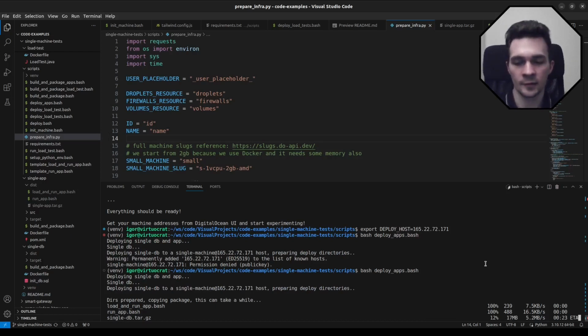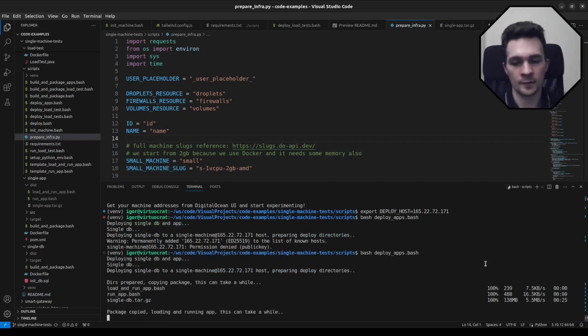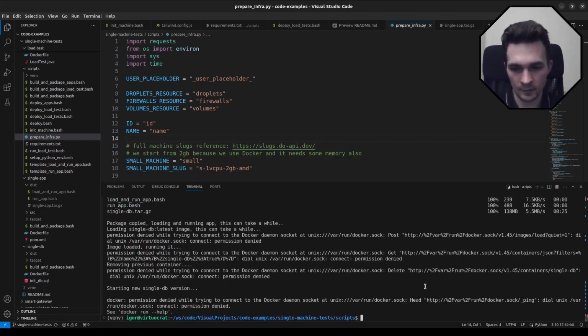So basically we need to wait again to copy the database package and single app package. Fortunately, we have our load tests on 4 machines, so we will not need to do that. We will just need to initialize our database. So let's wait. Okay.